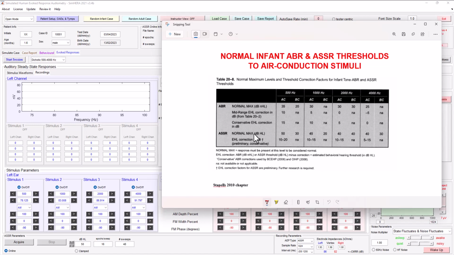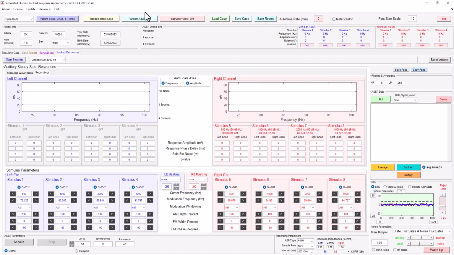So another way to say this, it's the minimum intensity level that we would expect to see a response if they have typical hearing. For 500, it's 50 dB. 1000 is 45 dB, 2000 is 40, and 4000 is 40. So we're going to use the highest minimum intensity level, 50 dB for 500 Hertz. And then we'll move on to do the testing determined by what responses we get. Okay, so everything's looking good, and just double check, inserts are in, yes, and then we can go ahead and start acquiring.